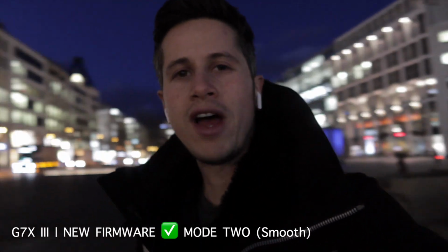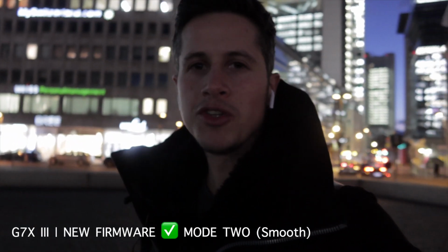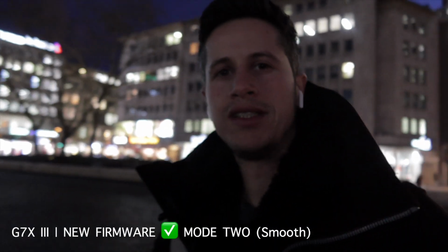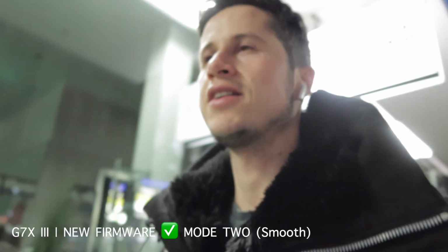So here's a bit more light and here are some shadows, and I'm hoping that the camera will track me now and the final result will be reviewed at home. That's full HD, ISO 1600 and aperture 1.8, mode 2. So one mode seems to be pretty useless for vlogging and the other mode seems to be alright if you use this camera for vlogging.